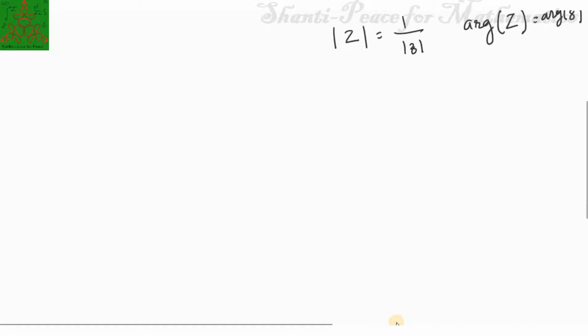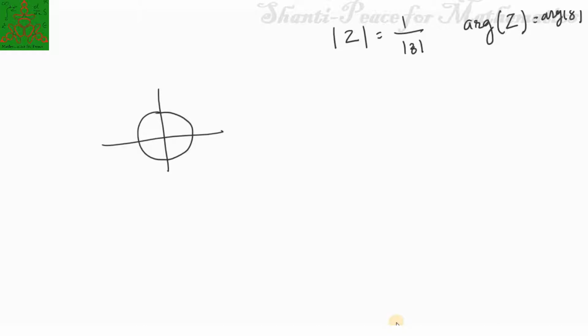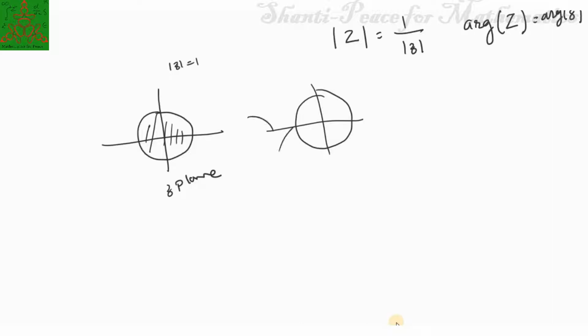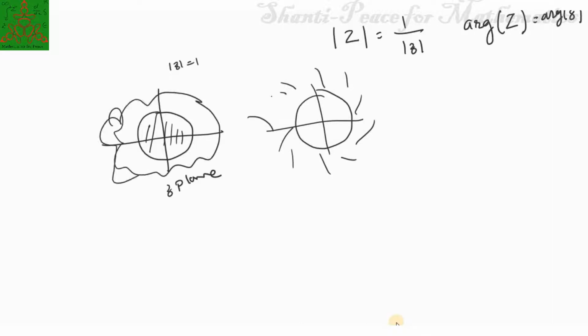So let us see this in the figure. This is |z| = 1 in the z plane. Whatever points are inside this circle map to outside the circle, and those points which are outside transform to the inside of the circle, and those points on the circle are transformed onto this circle under this inversion transformation. Let us see this in an analytic way.